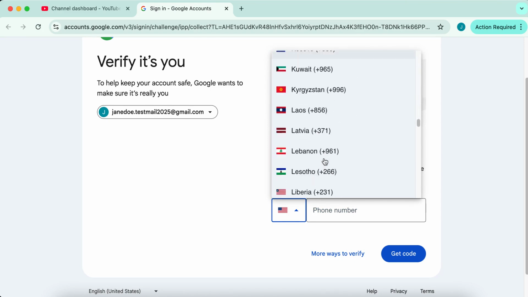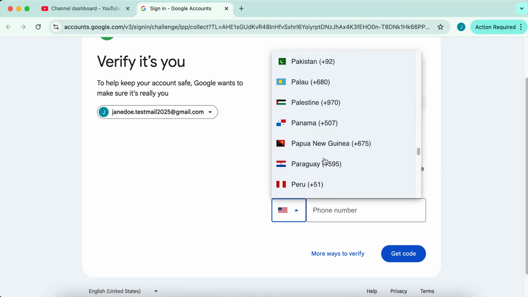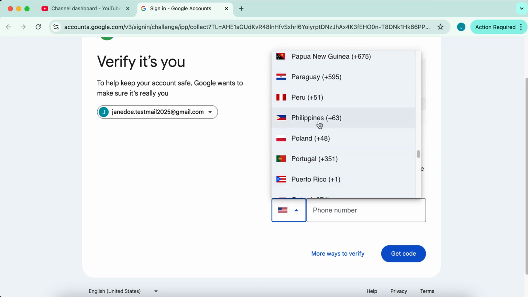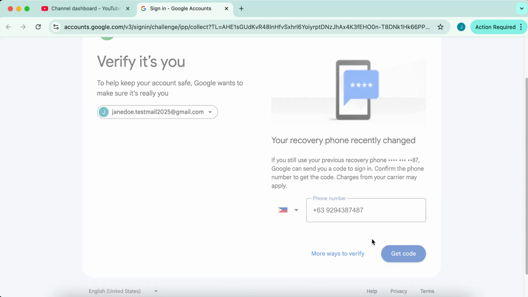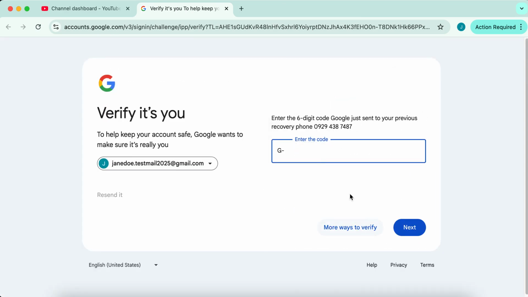On the removal page, choose the option that says, "I want to permanently delete my content." You might see other choices on this page, but for a full deletion, make sure you select the permanent option. Next, you'll be asked to confirm what this means. Carefully read the notices and check the boxes acknowledging that your videos, comments, and other channel data will be deleted and cannot be restored. This is YouTube's way of ensuring you understand the impact before moving forward.